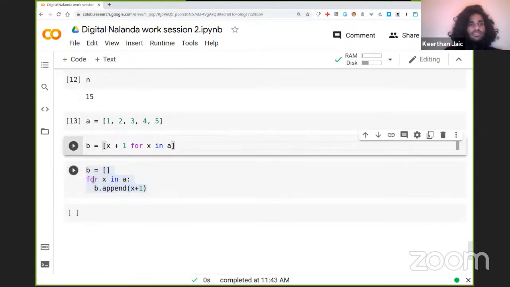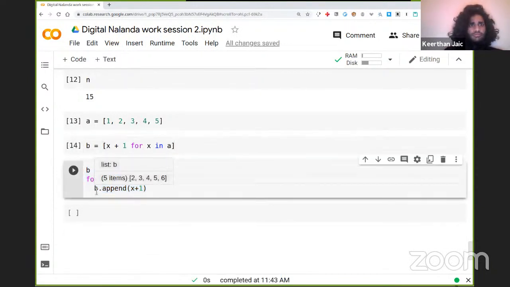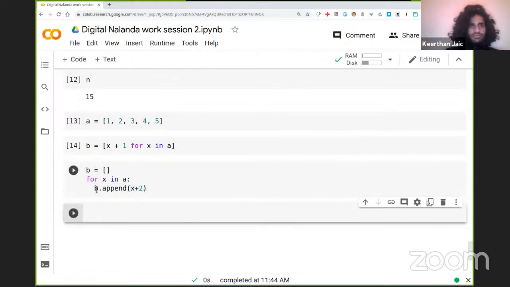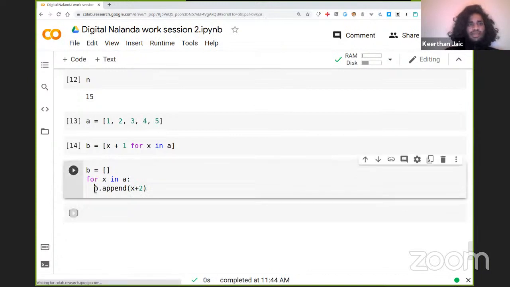All right. So as we can see, this is functionally equivalent to the previous one. And if we change this to +2, it becomes 3, 4, 5, 6, 7.